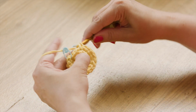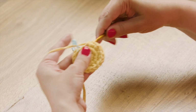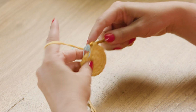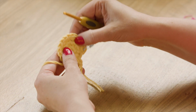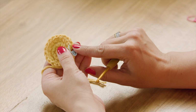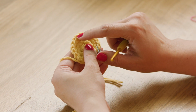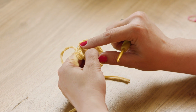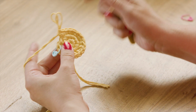So I'm almost through this round. I am going to go ahead and count my stitches to make sure I'm on track. Okay, so here's my first one. There's the V. 1, 2, 3, 4, 5, 6, 7, 8, 9, 10, 11, 12, 13, 14, 15, 16, 17, 18. Perfect, that's exactly how many I should have.